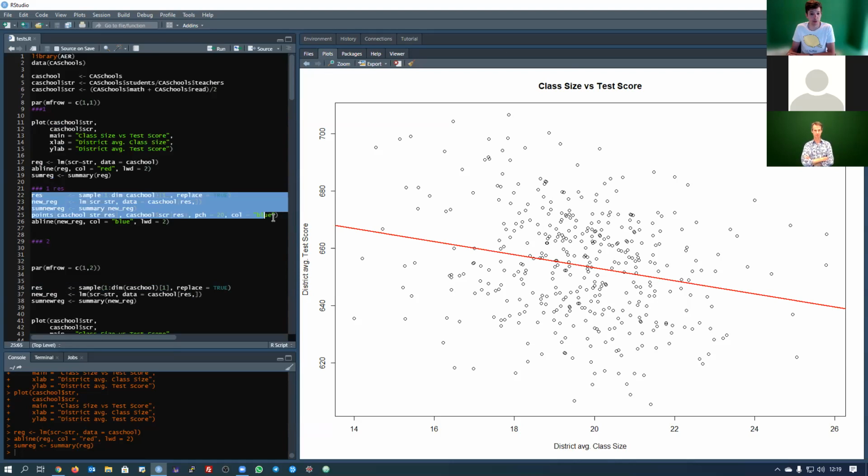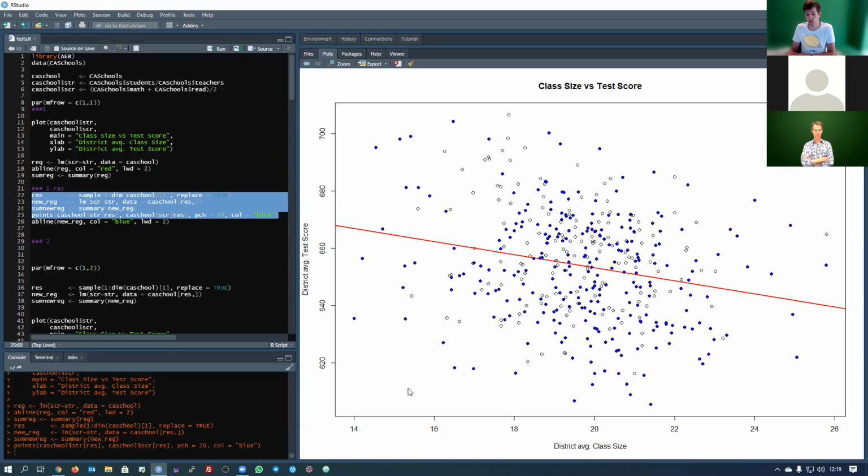So for example, one resampling might look like this. We only select these blue points, just completely at random. All of the points have the same probability to be chosen. So some points won't be chosen. This black dot over here has not been chosen. This blue dot has been chosen. It might have been chosen 2 times. This is called resampling. And with this, we get a new sample, a new data set.